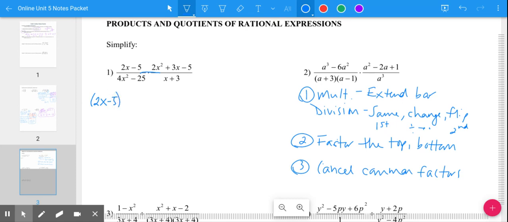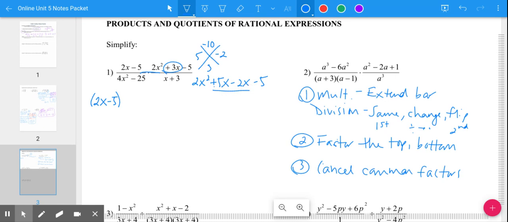Now, 2x squared plus 3x minus 5, that's a trinomial. It does not have a GCF, so I'm going to have to use our trinomial with grouping technique to factor it. So on the top, we'd have negative 10. The bottom will have positive 3. We need 2 numbers that multiply to negative 10 but add to positive 3. 5 and negative 2 should get that job done. So we can rewrite this as 2x squared plus 5x minus 2x minus 5. We're just rewriting this plus 3x as plus 5x minus 2x.